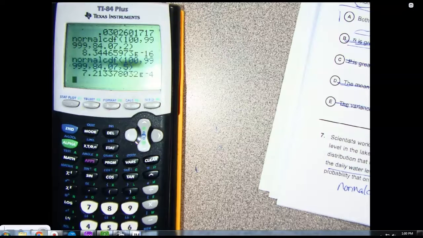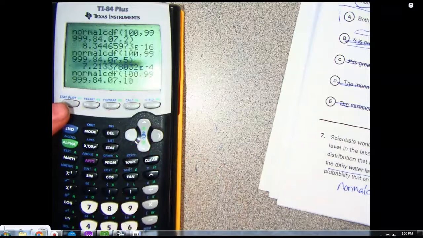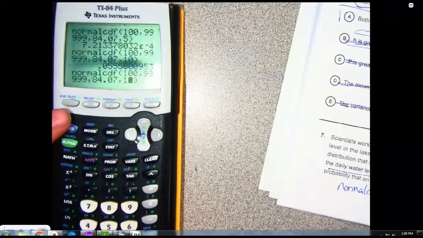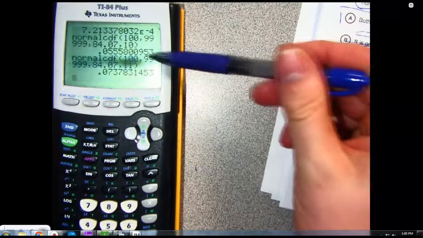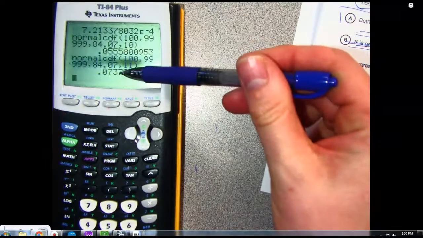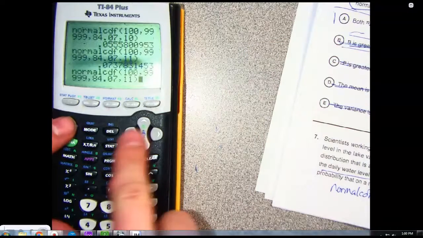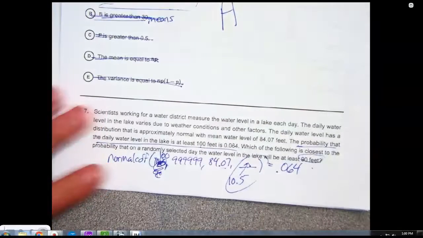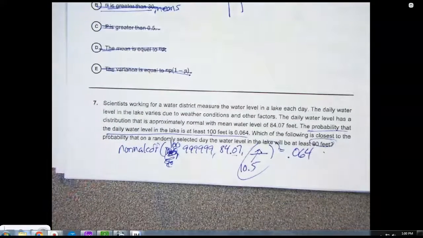That got me a bigger number. I'm trying to get to 0.064, remember. So that got me bigger, so I'm on the right track. And then I think I tried 10. That's close. But then I'm like, okay, let me go a little farther. Let me try 11. And then I noticed that 10 was too small, 11 was too big, but it's pretty much right in the middle of those. So then I tried 10.5, and I got 0.064. That was my approach to find the standard deviation.